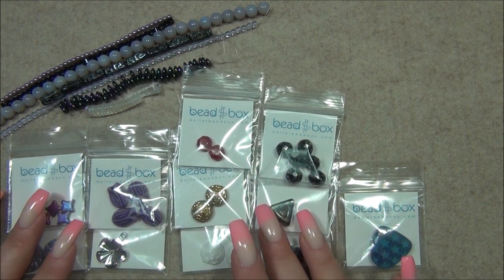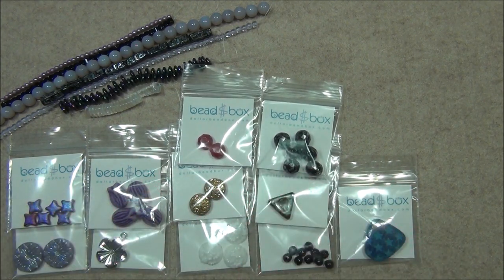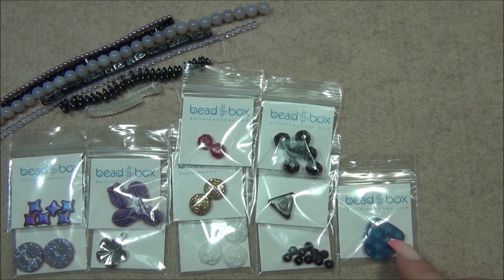It must be hard packing all of these boxes. I can only imagine trying to make sure that every box has every color strand and bead. And they're also doing different colors. Like it said that this here would be, color and size varies. And there was another one at the top where you would get two colors. So anyways, I'm not worried about it.